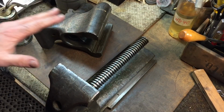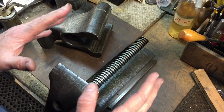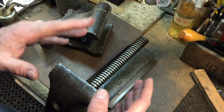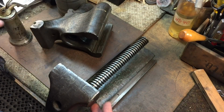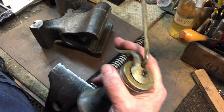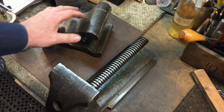So the first thing you're going to do, and I do this every couple months, is you clean the rails and everything, because it's important when you're using a vise as a press to always lubricate the threads. They got to be lubricated. You don't want dry threads when using a C-clamp or anything like that. So I'm using my 50/50 grease and straight 30 motor oil. I'm going to lubricate the threads, and then I clean the slides, and we're going to put the vise back together.